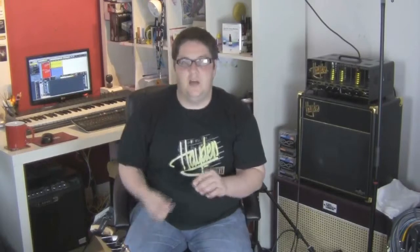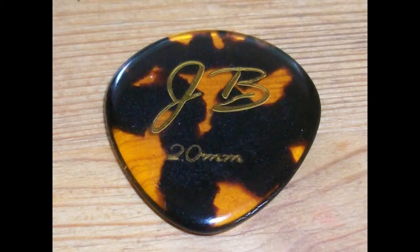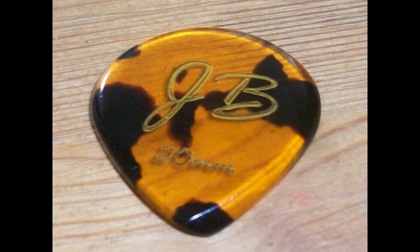JB picks have also come up with some new picks I haven't seen before — little jazz style picks. This one is like a jazz pick with a rounded tip, very nice. There's the Jazz and the Jazz Narrow Tip, and they also do the Jazz with the Sonic Bevel. When you look at these picks you can really see the bevel — the actual playing surface has been beveled on either side, which is what would happen to the pick over time, but it's been hand-put in to make it feel like a worn pick. Some people like that worn pick feel, and you can get that exact feeling from the Sonic Bevels.